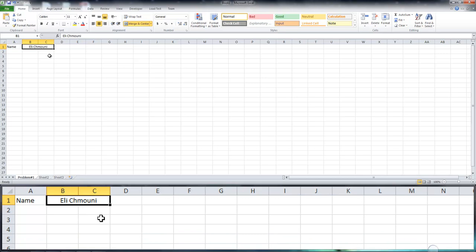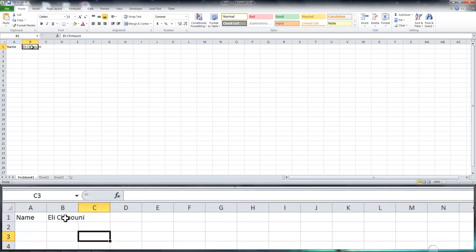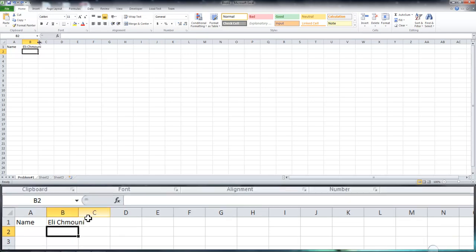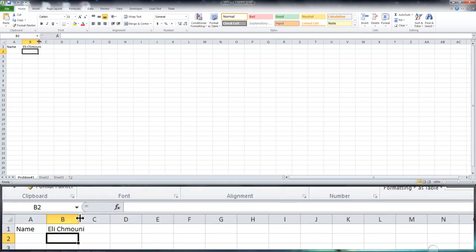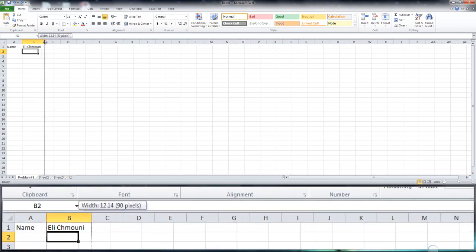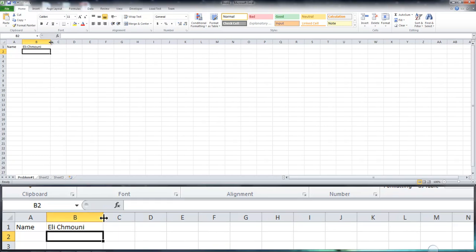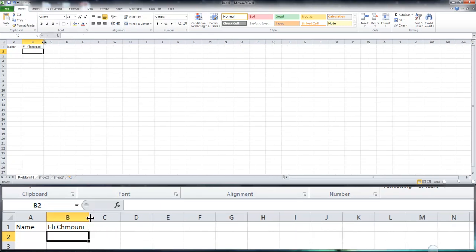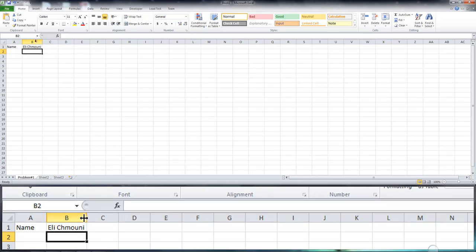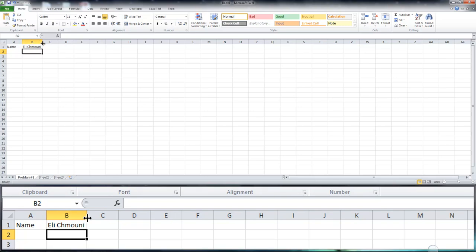Or what I can do is I'm just going to hit Control Z so I can go back to two separate cells. I can actually resize the column. I can resize it manually by clicking on it and dragging. So if I move this, I can see that my entire column will actually get that big. So it's up to you to decide, do I want to merge cells or do I want to change the size of the entire column? And simply by double clicking, it will resize it automatically to fit that text width. Okay, so if I just double click on it, it will take that size automatically.